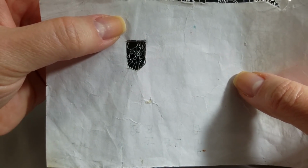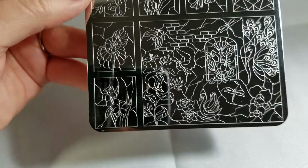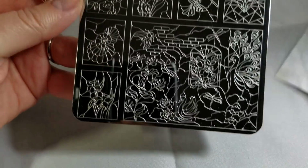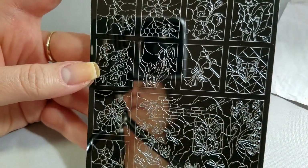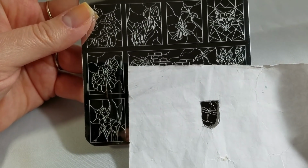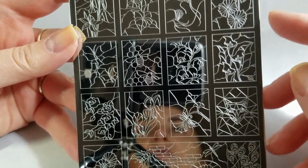So in this one, maybe you want that nautilus centered, maybe you want more of a ruffly look on the other one, maybe you want to put this at the center, and then maybe next to it you want to do something like this, which could look like seaweed, depending on the colors that you do it with. So play around with different portions of these to mix and match. So maybe one nail like this, maybe one nail with the dragonfly, maybe one nail you want a butterfly. So all of these gorgeous spring looks that you can mix and match and play around with.